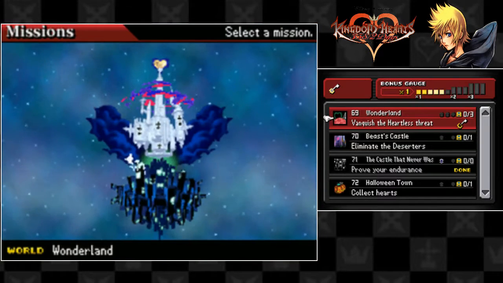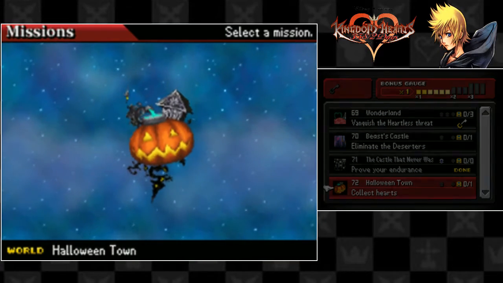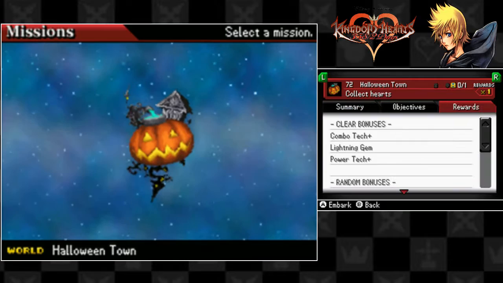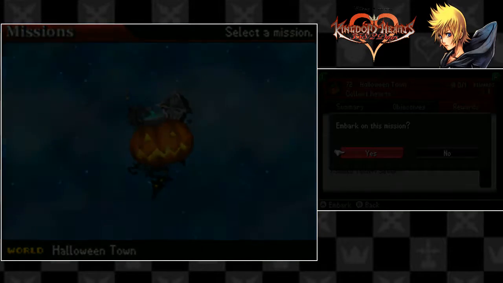Now, I don't remember. Do I end up taking out 3 missions inside this episode? So, collecting hearts. We get to team up with Luxord this time and a place that is not Wonderland for once. I know, amazing.